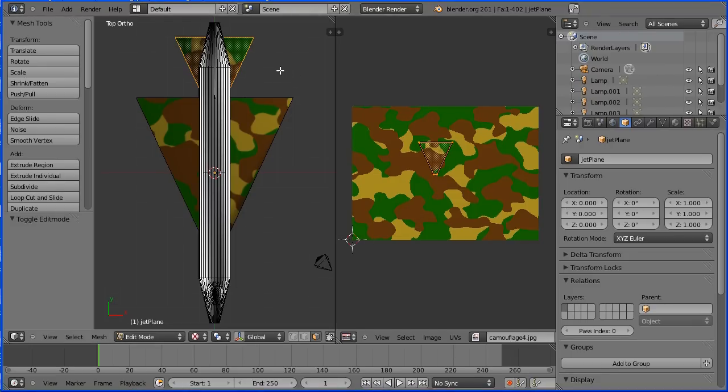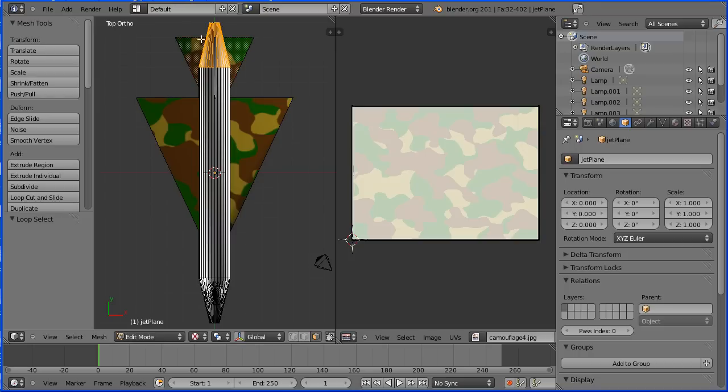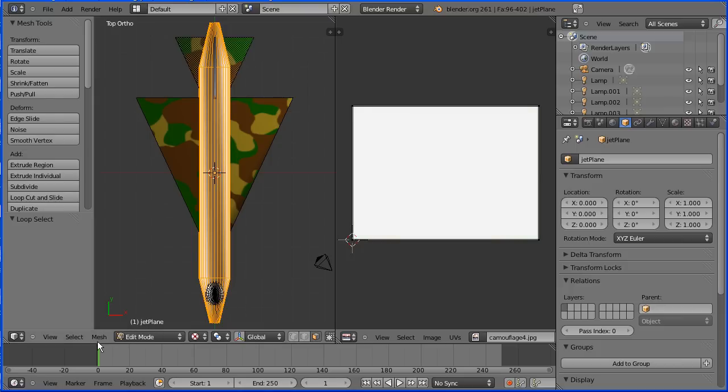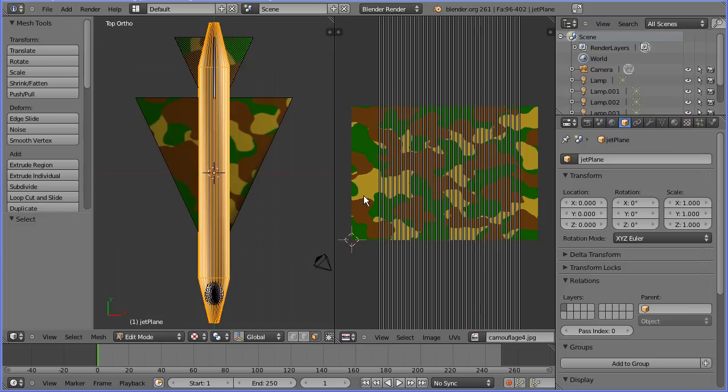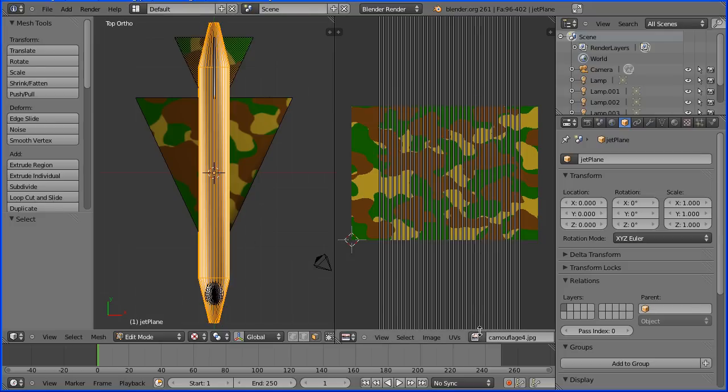Now for the body of the jet. I'm going to select a face from the back of the jet, holding down the Alt key. Because the Alt key is held down, a ring of faces is selected. I'm going to hold down Shift to extend the selection and the Alt key and select a face from the middle of the jet, and again a ring of faces is selected. And with Shift and Alt held down, a face from the front of the jet. I'm now going to the mesh menu, UV Unwrap, and this time cylinder projection. The image hasn't been linked to the faces, so I'm going to select the image again, and now it has.